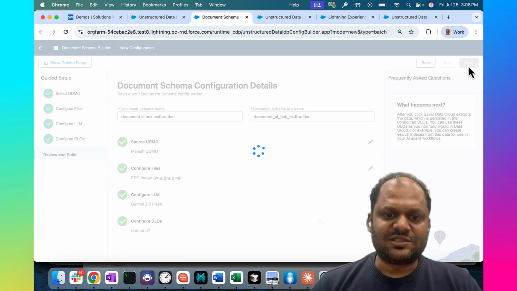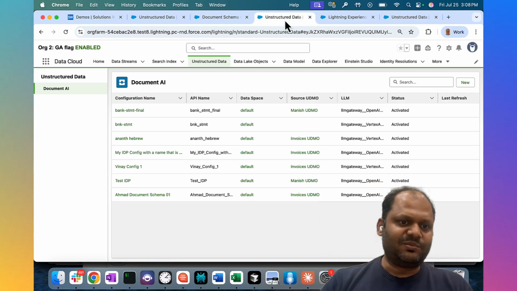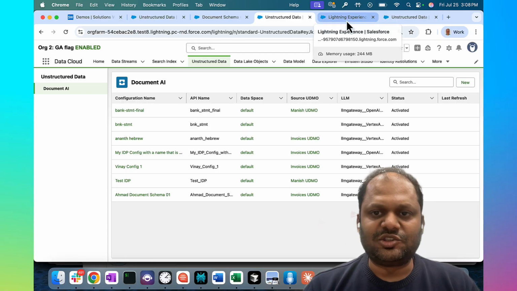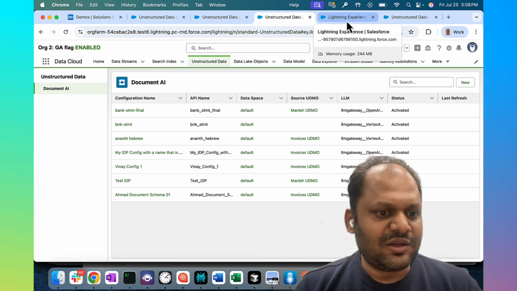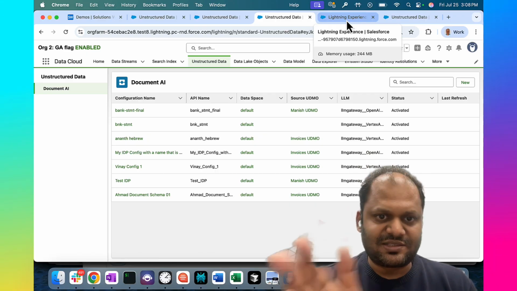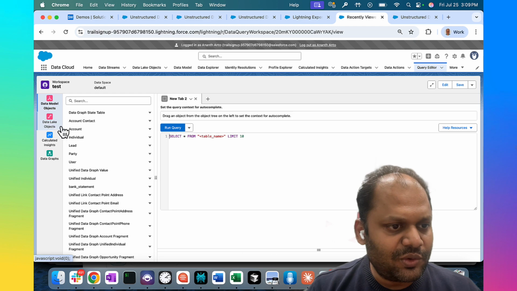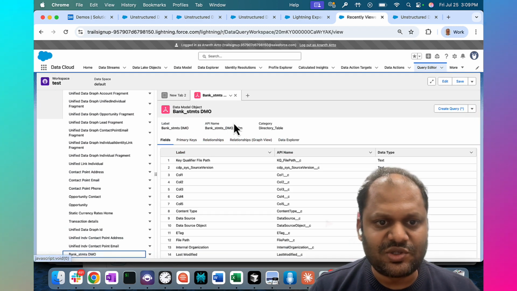And once this is done, it will take a few minutes or few seconds for the processing to get completed. And just for the demo, I'm actually showing the output of how the transactions will look like. So this is a different org where this process was completed earlier. And we will go and first see all the bank statements which are there in the source UDMO.